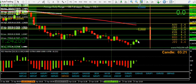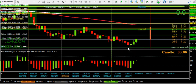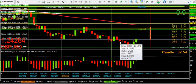But trade the gaps, trade the plan, make the plan early in the morning, and then just watch the price move between them. Now, I said I didn't want to be in this trade because it was so near the changeover of the hour. We've had 15 minutes into the hour and it's ground its way down there to my level, remember, and I could have traded this while I had this video paused, but I didn't.